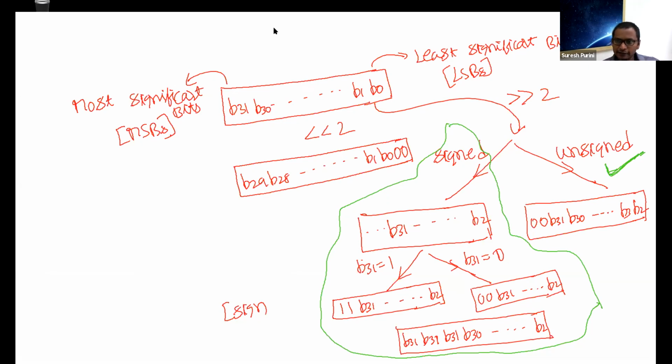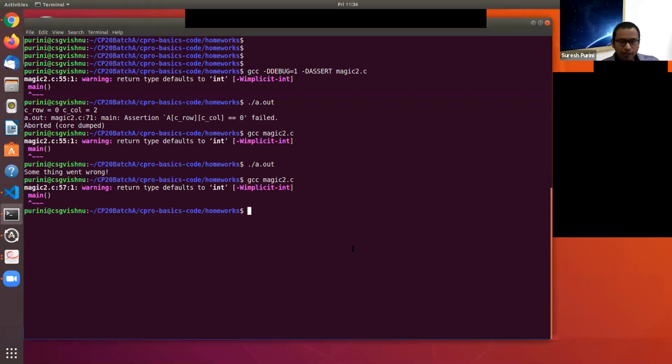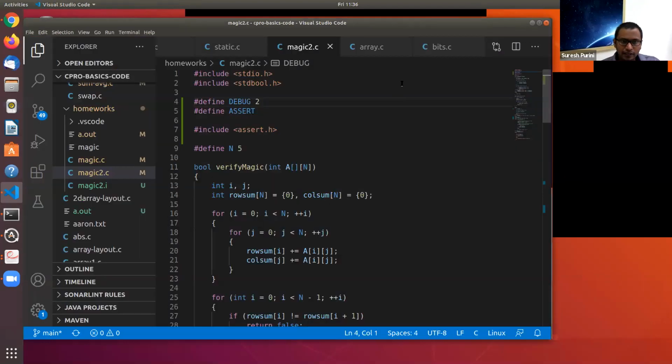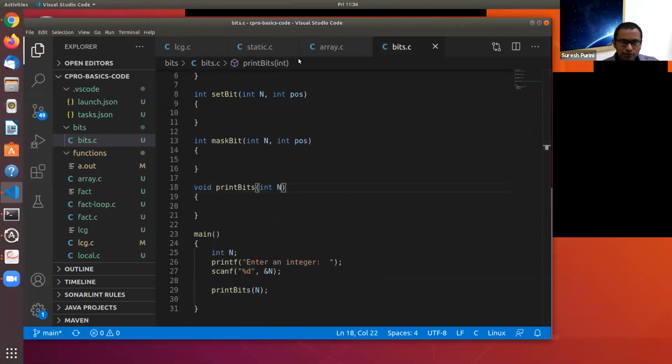So now let's go to the code. What I would like to do right now is write code. This is magic 2. This is done. So let's come to bits.c.